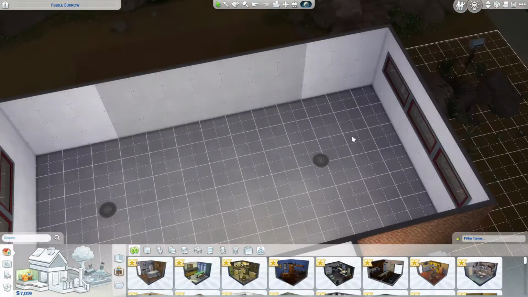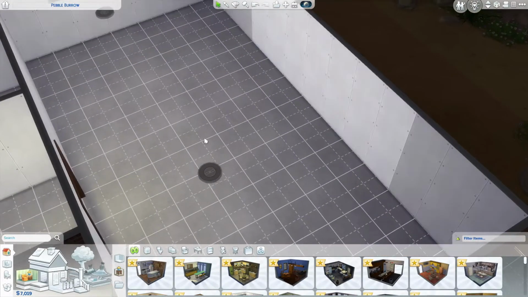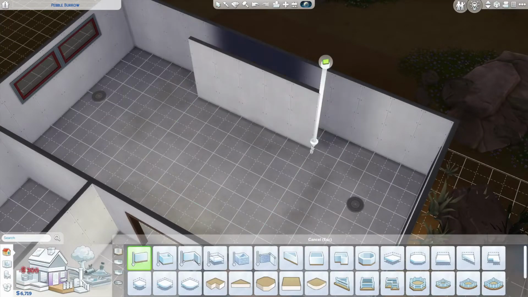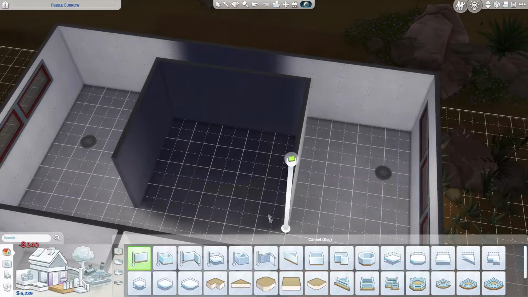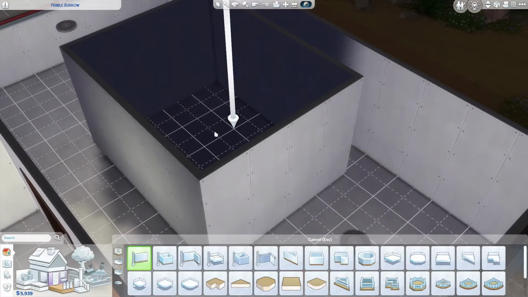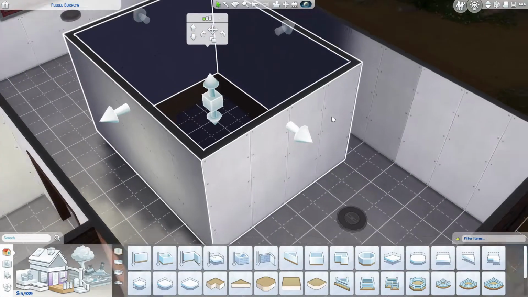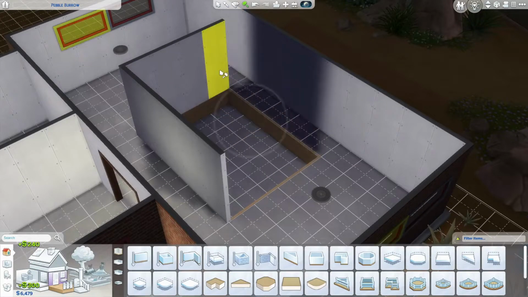So I thought this could be the living room and we can do a sunken lounge or sunken living room, a sunken seating area. So this is the way I do it. You first surround the area or block it off if you want to do a sunken room. Just do some walls, enclose it, and then you click on the walls and you just go to raise platform or lower platform. So I'm gonna do three clicks for the sunken lounge and then all you do is go in and delete the walls. That's actually really easy.